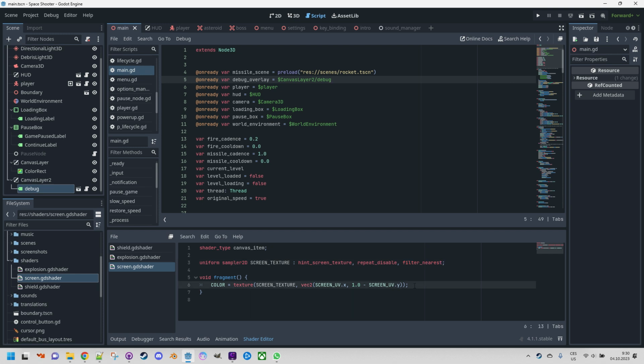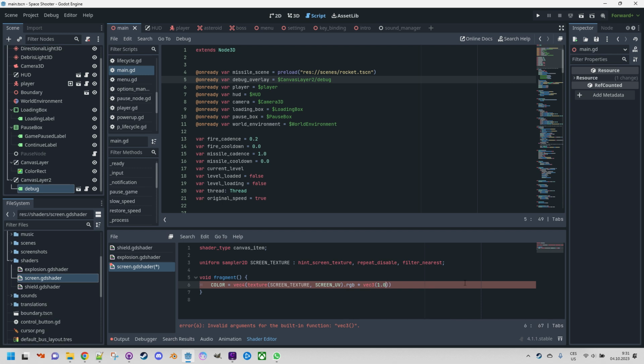So let's get rid of this, and we will create a new vec4 for the color that would first take the texture as usual, screen texture of course, and the second parameter is screen UV, because this time we won't do any transformations of the pixels themselves, just filter the colors RGB, and let's multiply that by vec3 for the RGB components of the color.